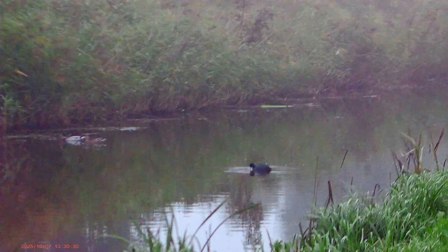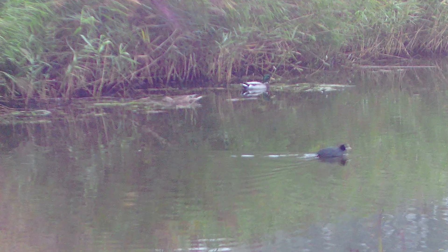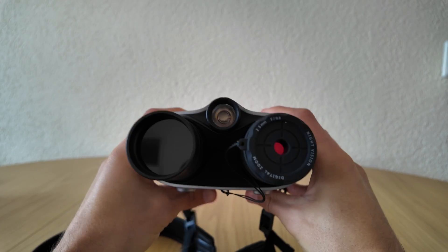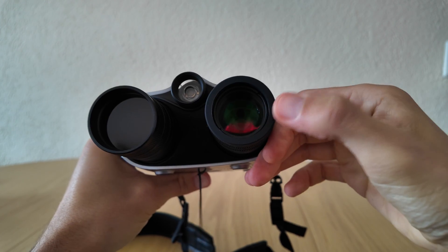There are of course some downsides. It doesn't have any image stabilization, so handheld video can shake a lot. For photos, a tripod is almost mandatory since even a tiny movement can blur the shot. But considering its low price, this Sigmund CNV Pro model absolutely destroys everything else in true darkness.